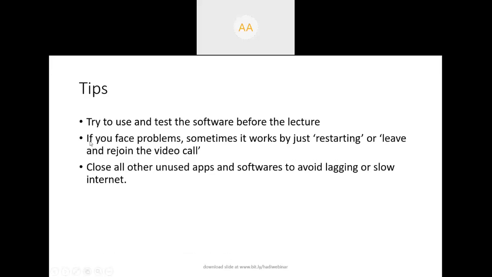So, last slide, try to test and use the software before the lecture. If you have faced problems, sometimes it works just by restarting or leaving and rejoining the call. Sometimes when there is lagging or people cannot see my video or hear my voice, it works just by closing the software and then opening it again. And close all other unused apps or software to avoid lagging and slow connection.